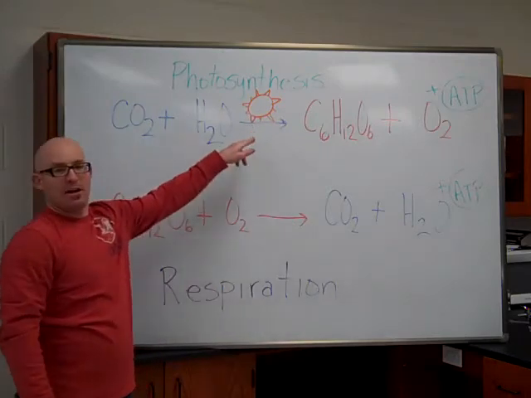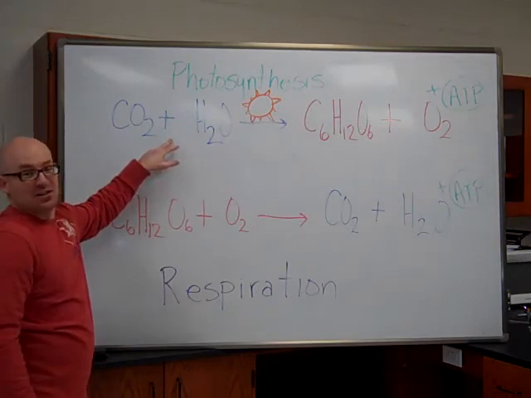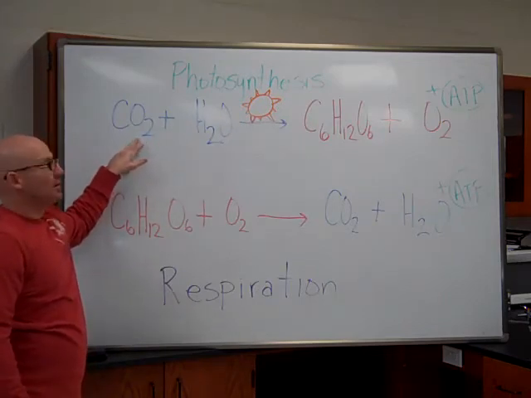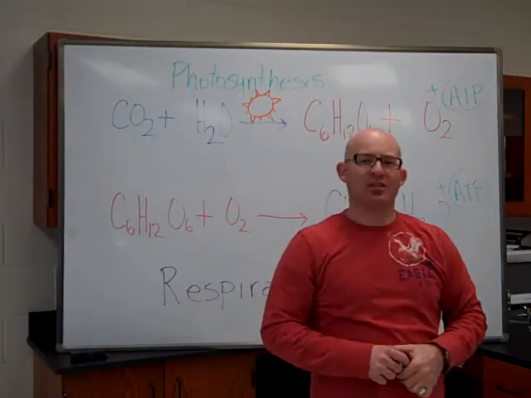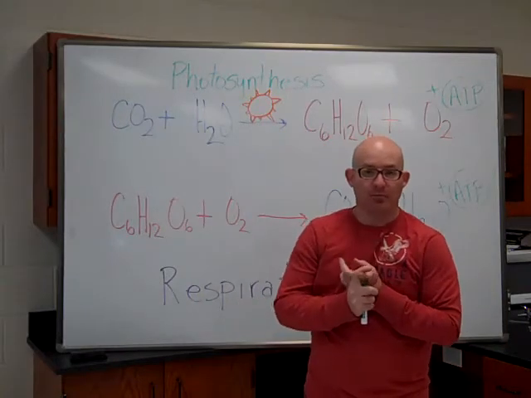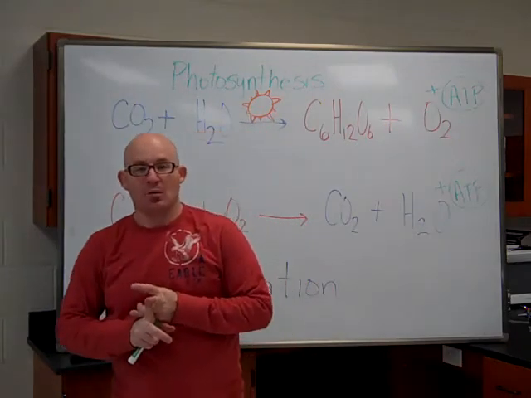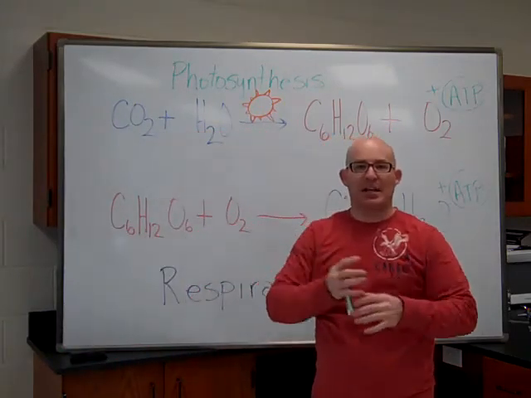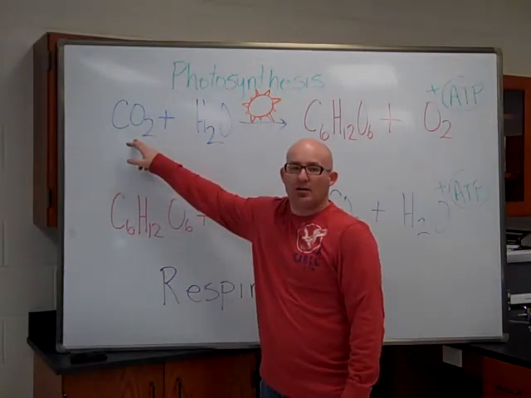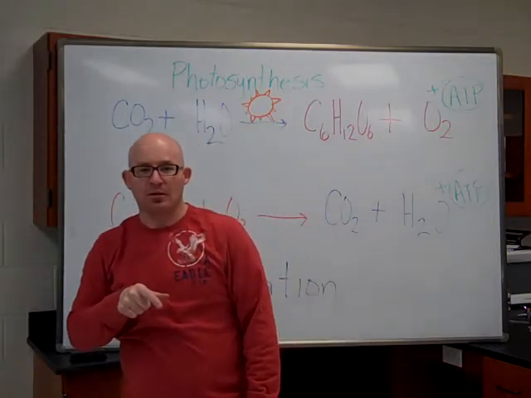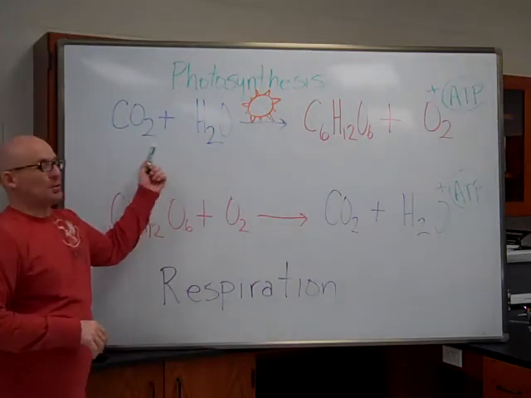Now, in photosynthesis, let's talk about it first. The reactants of photosynthesis are carbon dioxide and water. A lot of people know that if you ask them, what does a plant need to grow? They always say sunlight. We've got that up here. They always say water. I have to water it and it needs to be in the sun. Well, one thing that we forget, because people can't see it and they don't actually give the plant it, is the carbon dioxide. Plants need carbon dioxide to grow. Just like you need oxygen, plants need carbon dioxide. So these two are the reactants.